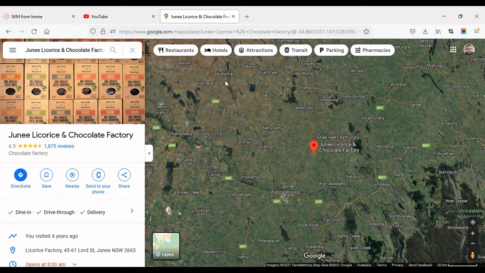So at the moment, the Junee Licorice and Chocolate Factory is actually the largest organic licorice factory in the Southern Hemisphere. And you can double check that if you want, but that's what Neil told me. So it's utilizing its surroundings to become more profitable and more successful. And again, we're sort of telling the story of its location and reasoning that, but we're also hinting at some of the interconnections. So when you look again later in the syllabus, you'll be able to come back to this information as a bit of evidence about how it's connected to its local community.